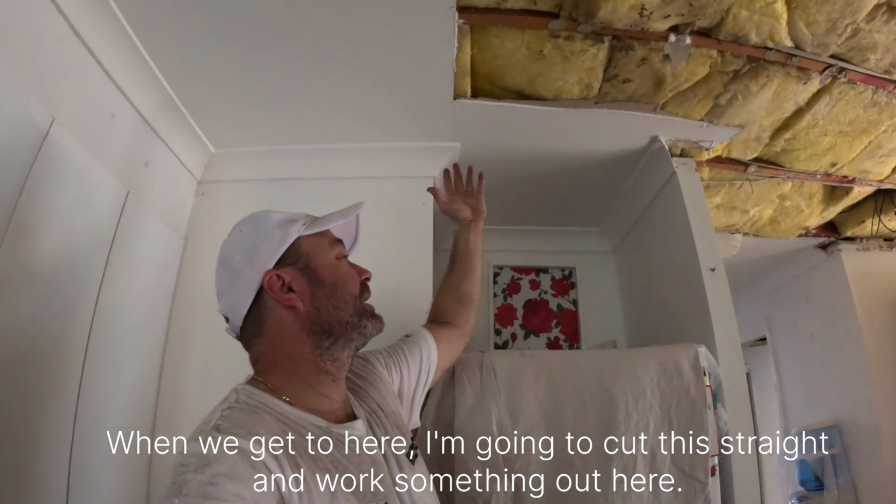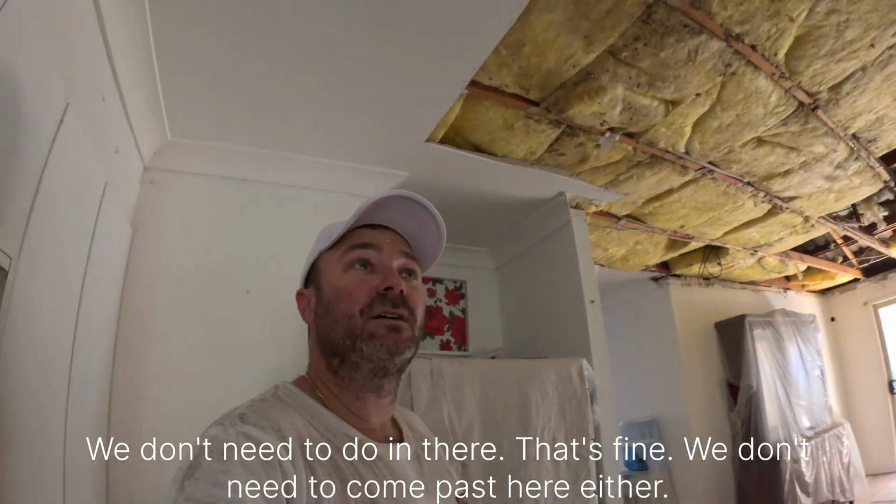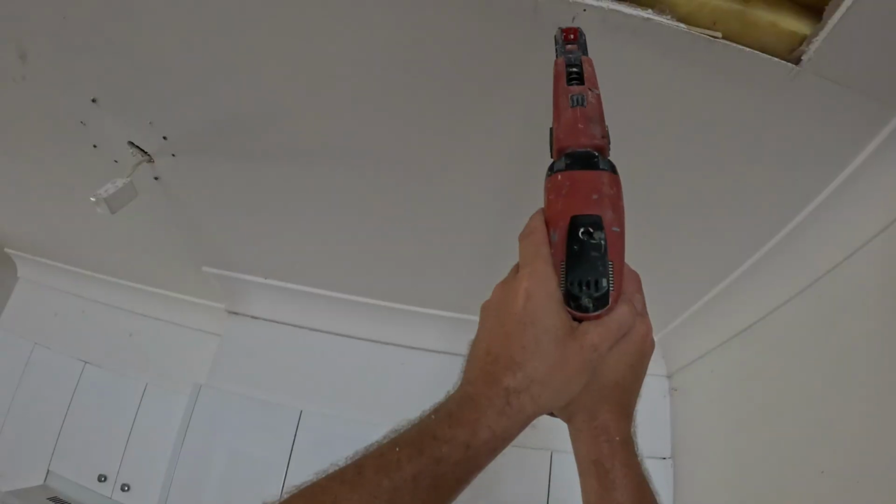When we get to here, I'm going to cut this straight and work something out here. We don't need to do in there. That's fine. We don't need to come past here either.